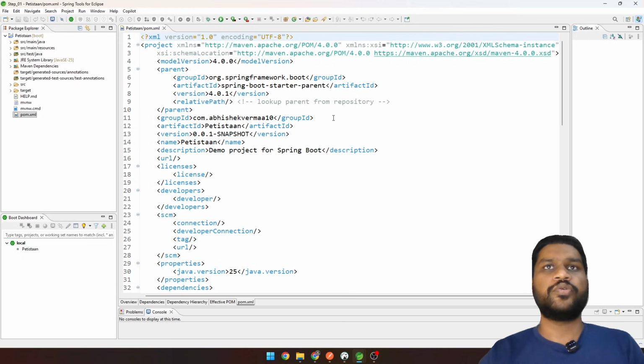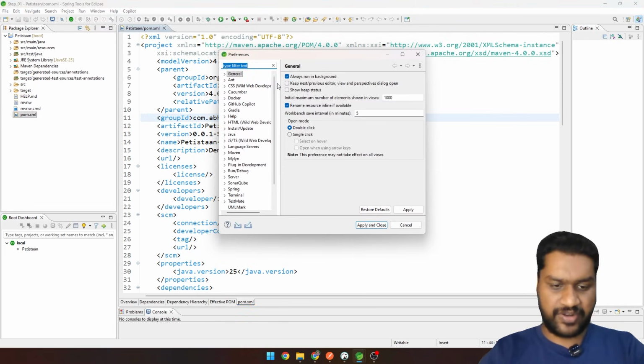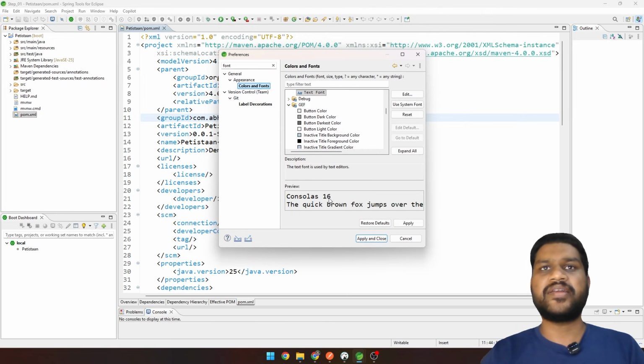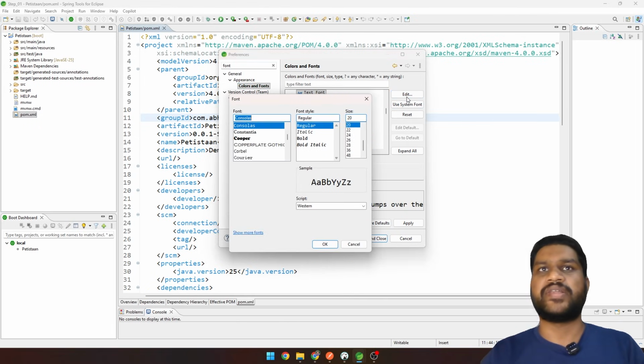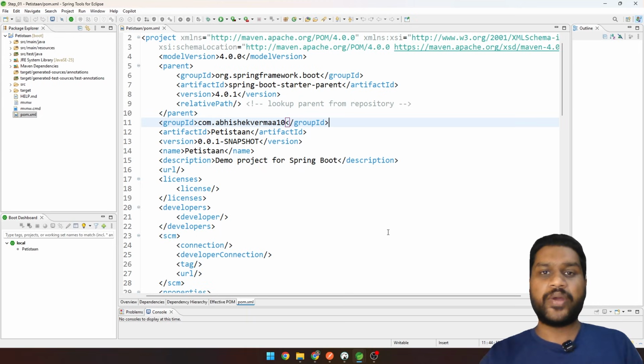Okay, so let's go. This size seems to be enough. Otherwise, let me double check whether the size is fine or not. Here we will go to fonts. Currently it says console 16, but maybe you will say 16 is too less, so let me make it 18. Let's go for 18 and click OK. Let's click on apply and close. Now I believe it's much better. We can go beyond 18, like 20 or 22, but that is going to look even bigger.